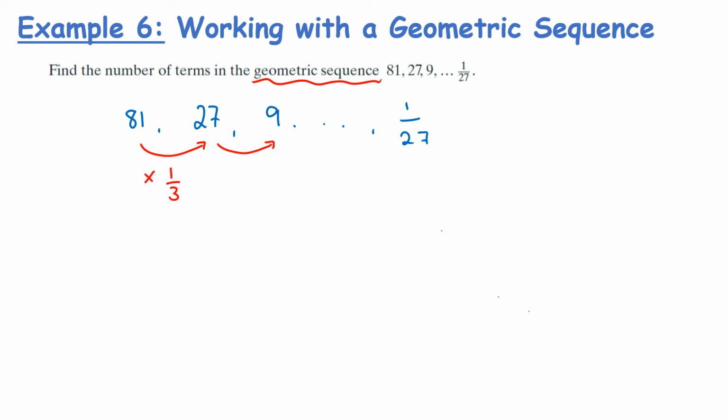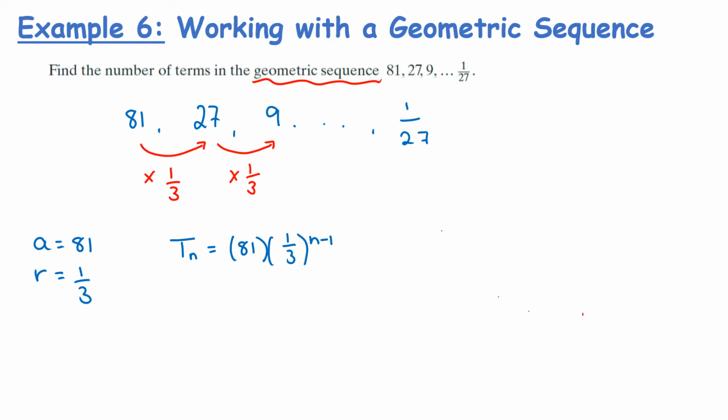Anytime you see a geometric sequence that is decreasing, so getting smaller, our common ratio will be a fraction. It's kind of like we're dividing instead of multiplying, but we're always multiplying. We're just going to multiply by a fraction instead, because a fraction has that inbuilt division. So we figured out a is equal to 81, and we figured out that r is equal to a third. So I'm going to come up with my general term, Tn, the nth term, and that is a, which is 81, times r, which is a third, to the power of n minus 1.